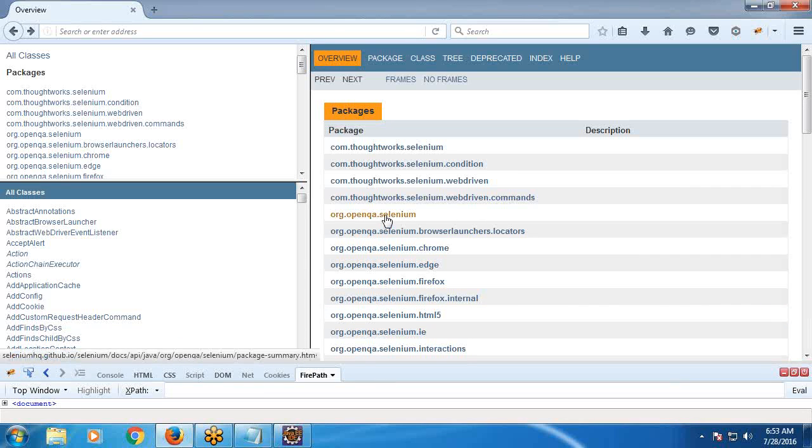Now I want to operate this right side frame, this org.openqa.selenium link. You cannot click directly. You need to switch to that particular frame. What is the index of this right side frame? Pradvipal, what is the index of this frame? Top left is 2. See, the first one, all classes, is 0.